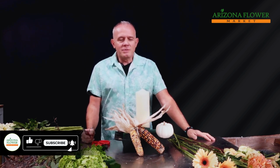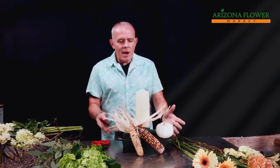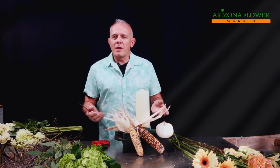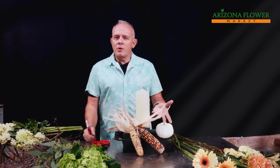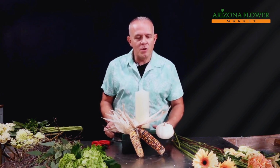So today I'm going to show you a centerpiece with a candle, a large pillar candle. This is, I believe, a 9-inch pillar that we like to use. Black tray, 1 block of floral foam, and then just to do it a little bit differently, we're not going to do the bright oranges and the golds and the rust. We're going to pick up more of the cream colors, a little bit of peach and green, and definitely some natural branches, which if you've watched my videos before, you know I love to use those.